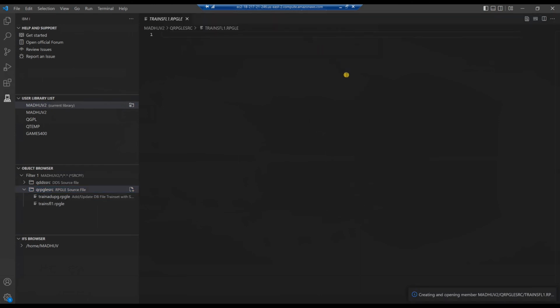In the bottom right, open the pop-up message. Note the creation of source member train sfl1 in source physical file QRPGLE SRC in your project library, and source member train sfl1 is open in Visual Studio Editor window.